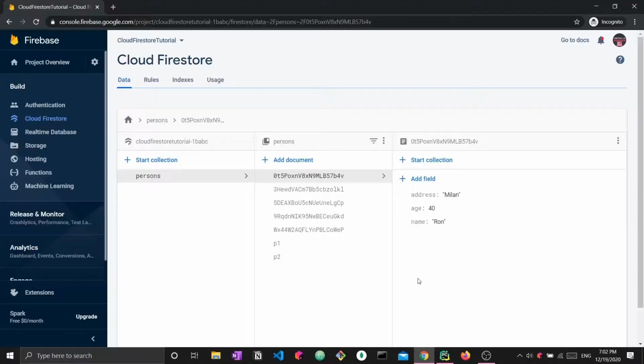Let's get started with actually reading data from the Cloud Firestore database with Python. So what do we mean when we say read data? When we say read data, we usually mean everything from actually getting all the possible data as well as performing certain queries to retrieve certain documents. Maybe I want to retrieve all the people who have an age above 60. Maybe I want to retrieve all products that currently have a discount on them.